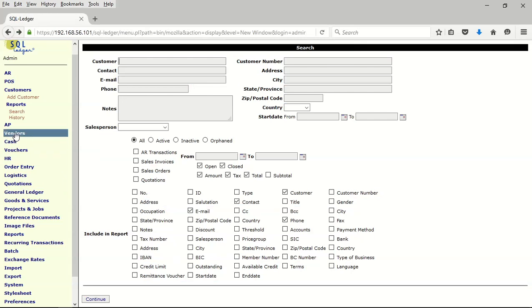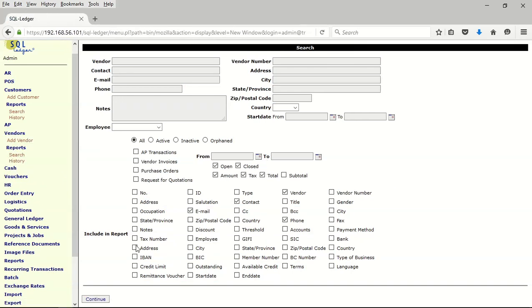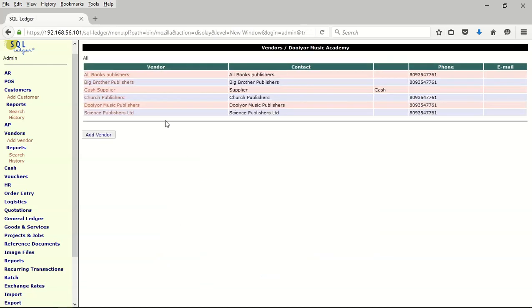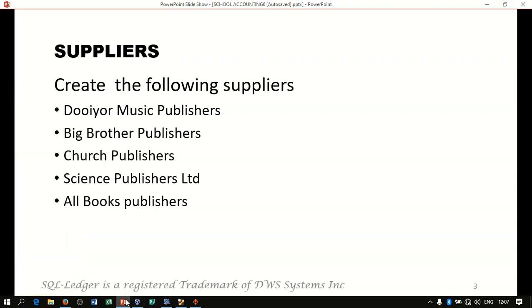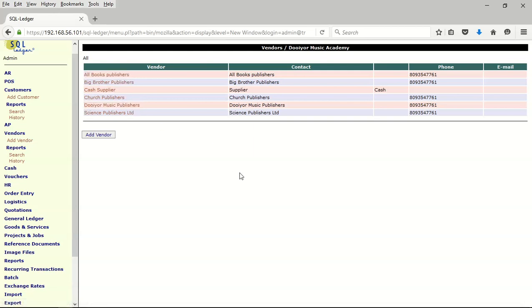And let's look at the vendors, those that are going to be the suppliers that are going to sell the books to us. Once we click, you will see these are the suppliers. We've entered them. We are shown them here already. This is the list, but I have created them already to make this demonstration very short one, not to make it a very long demonstration.